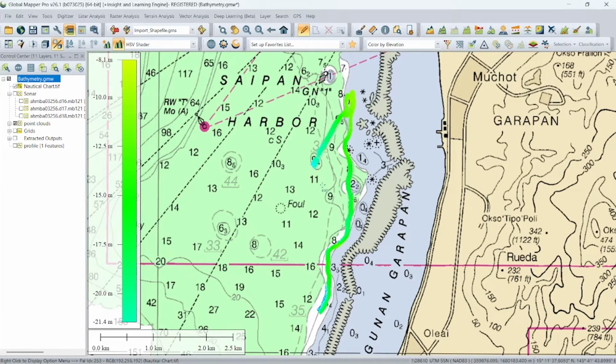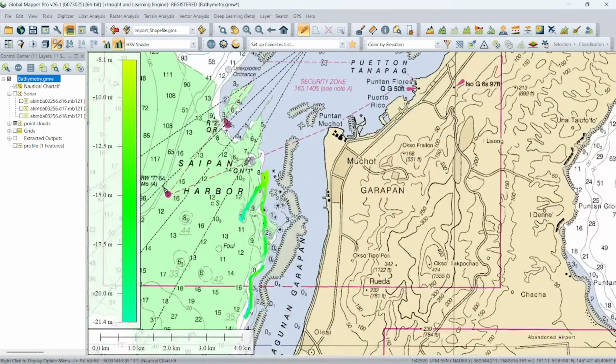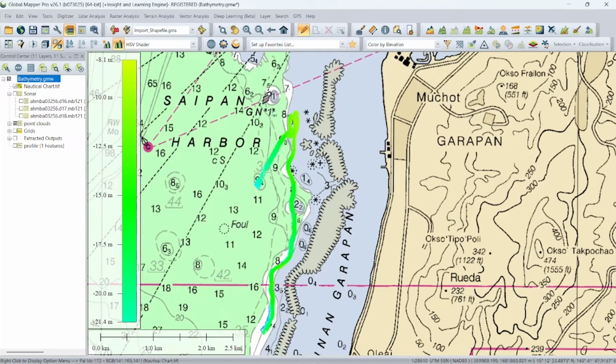The first thing I want to do is create an elevation grid from this multi-beam survey. The issue that we're going to encounter here is the interpolation that's going to be applied when we create our grid. What we can do to get around that is creating a bounding box that we can use to define the bounds of our grid so that, for example, this area up here, we don't want to have any interpolation between these two sections of the survey. So what I can do is create my bounding box for this layer.